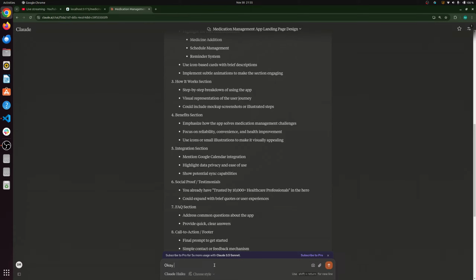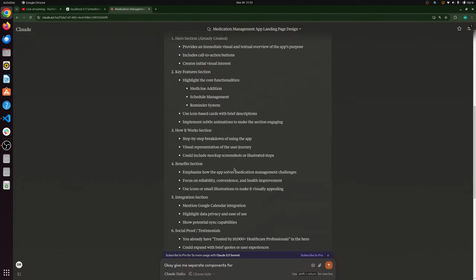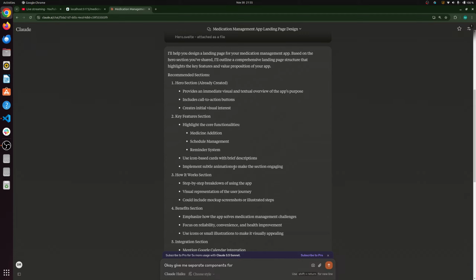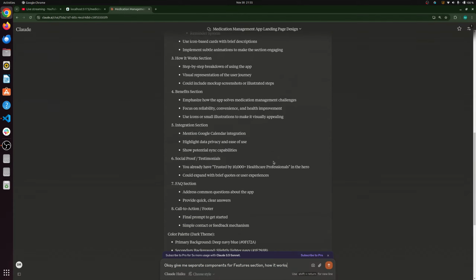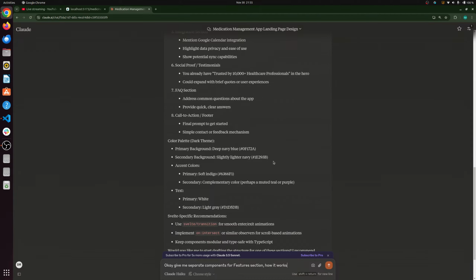Okay, give me separate components for features section, how it works, and footer. That's it, we don't need anything else.